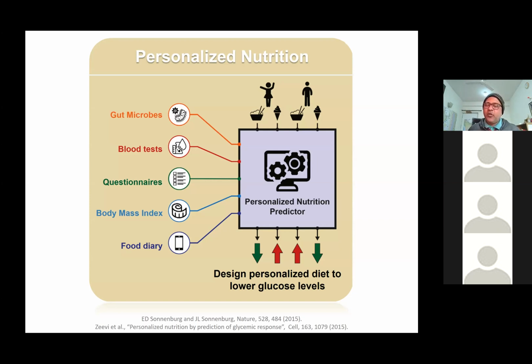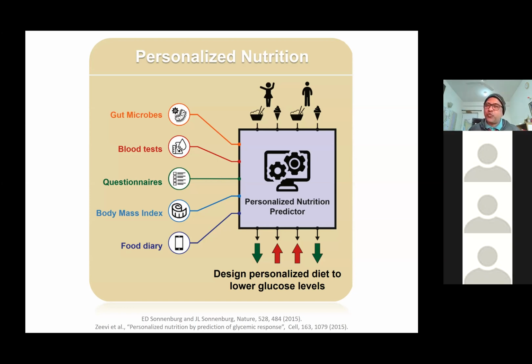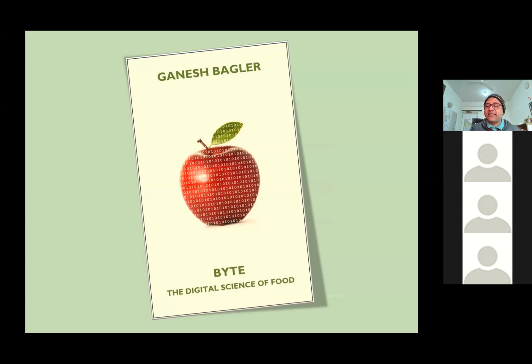And in my opinion, there is an immense scope for repeating these studies in different parts of the world, because Punjabi people will like to eat Punjabi food and still be healthy or not have diabetes, let us say. And similarly, that is true for people in any part of the world, where they would like to consume food that they like and still be healthy. So we would like to investigate this from different parts of the world to find out what is predicted to be healthy for different people and make personalized predictions for individuals.